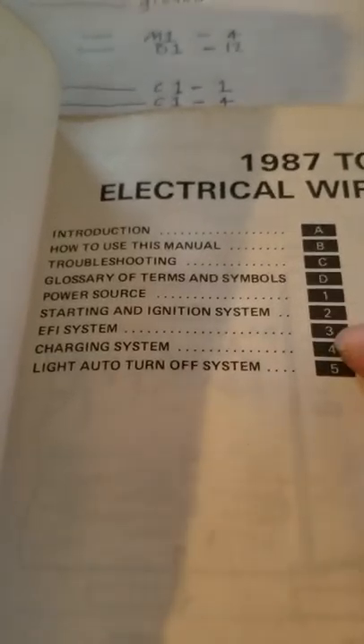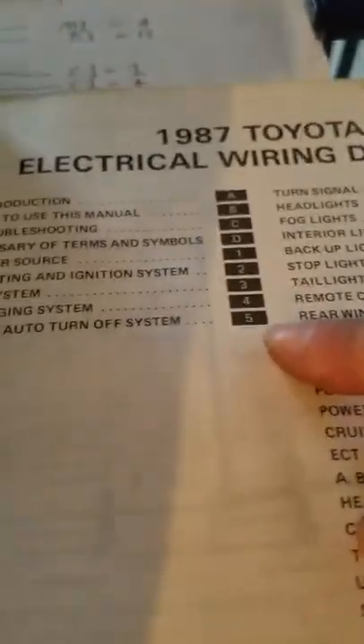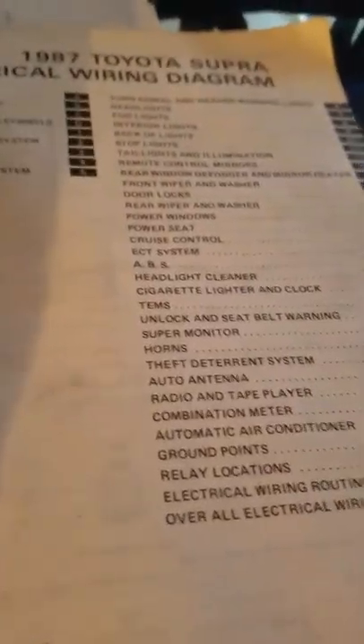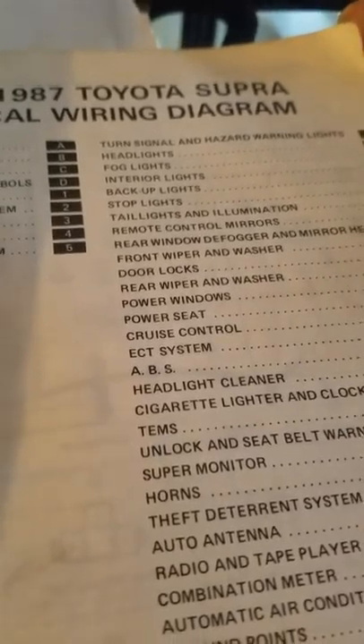This manual has all the electrical diagrams you need — specifically the EFI system and charging system, which are the most important. If you didn't cut any of your wiring and know exactly where everything is, you'll need to keep intact things like backup lights, the speed sensor on the transmission (important for cruise control), air conditioning and climate control, and ABS. But for this video I wanted to show you how I figured out how to get this engine to work with this car.